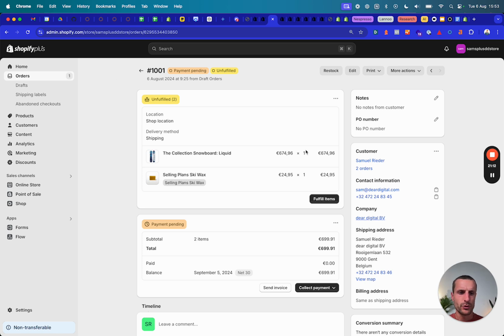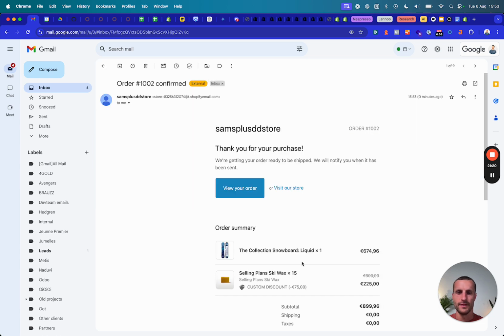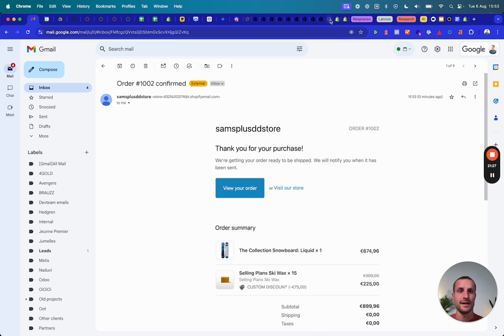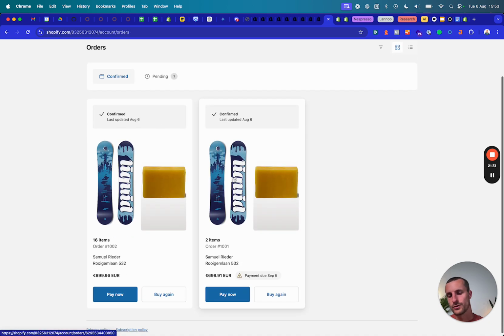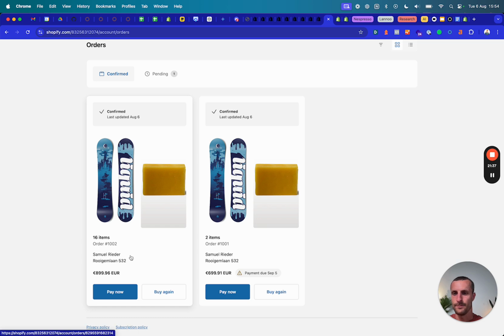But what I wanted to show you additionally here is if you then go to my email address, I will have gotten an email as well that says that I have created this order, or this order has been created for me. And if I then go to the account structure, obviously we will see the order. We will see two orders because I've created the last one as well, the first one before. And then you can actually pay him now.